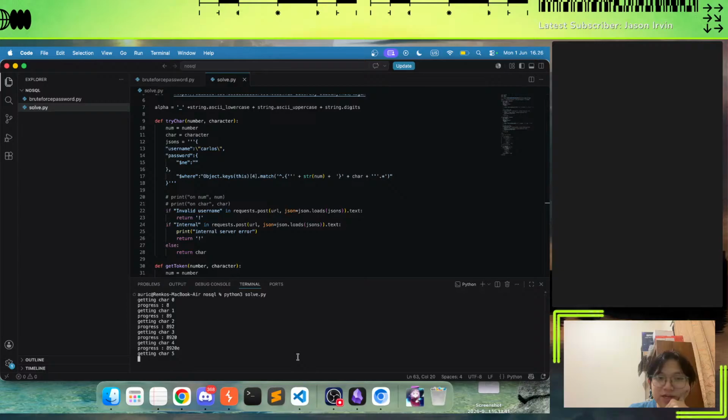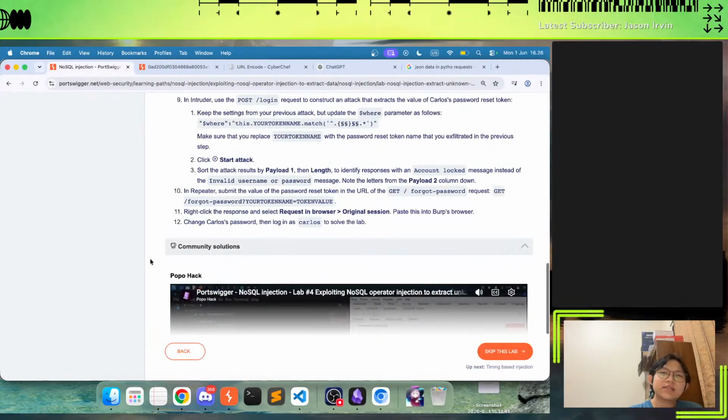Okay, so it's working. Thank God. I thought it was not working because of the 9. But yeah, it's working, so we can just wait until we get the full characters and we can do the reset. So basically in this challenge you have to kind of guess because it's a bit weird.